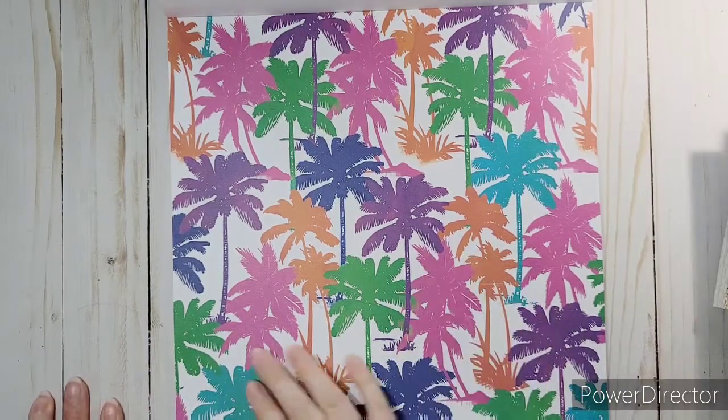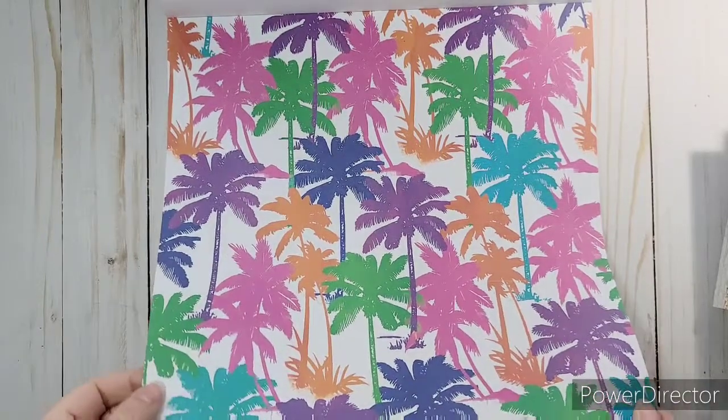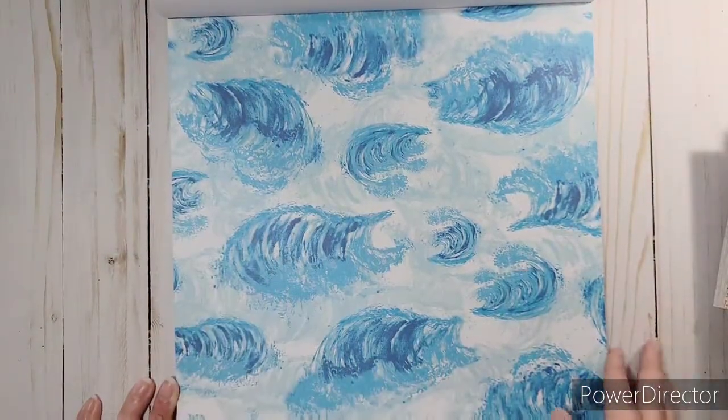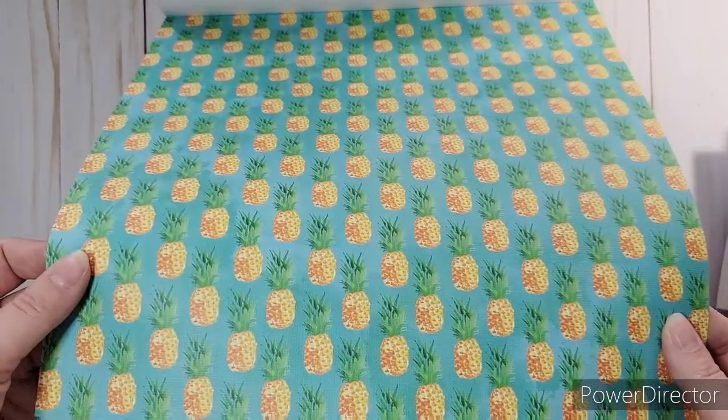And then got these really bright colored palm trees, which looks really cool. Looks like they were kind of stamped on, and you could fussy cut some of these out if you want to use them as embellishments. But that was really cool. And then I love this one. It's like painting of waves, which is so cool. Some adorable pineapples. Love that.